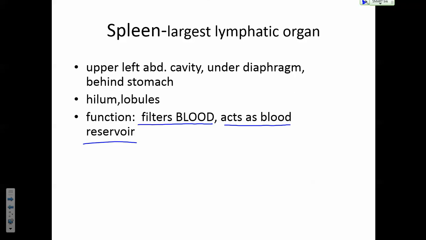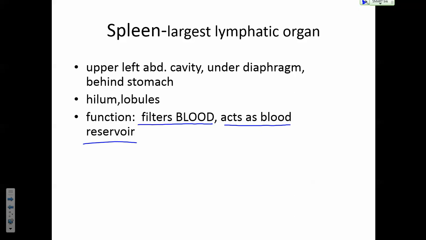Okay. You can live without a spleen because your hormones like erythropoietin and other growth factors that affect your bone marrow can regulate the production of your blood cells. So you can live without it. And because you have another major blood filtering organ called the liver, you don't have to have that function. You can survive without a spleen.